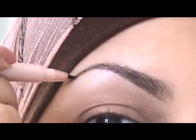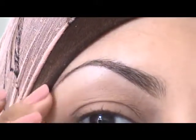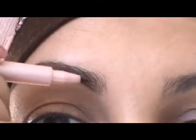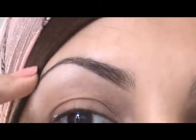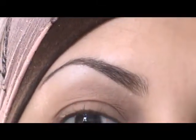I like it because it lasts all day. So you can just do that and wear that alone. But I still like, with the Anastasia brow pen, I usually like to add a little powder over it. But this is nice to get it to stick on. So that's the pen. I really, really like this.